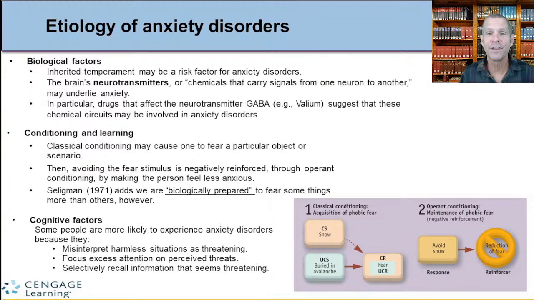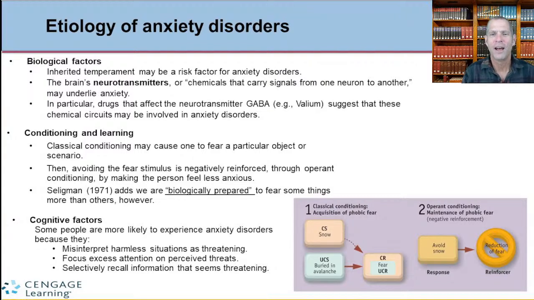Spoiler alert, every time we get to a psychological disorder, I'm going to point to these three broad etiologies because, again, we don't really know what causes psychological disorders. For every disorder, there's somebody trying to hunt down what in the brain causes it, what the biology is. There's somebody trying to figure out whether or not you learn it from your parents. And there's somebody trying to think about it as if it were some sort of informational processing habit. And if you've been to a cognitive behavioral therapist, they think of it as a cognitive problem.